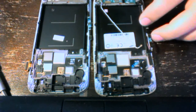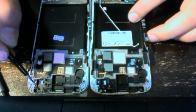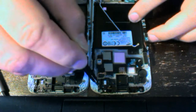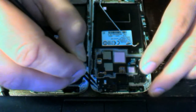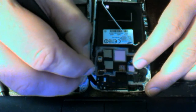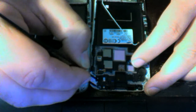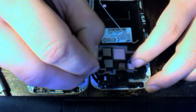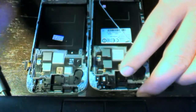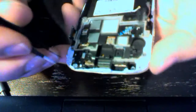Here's a comparison — you want to keep comparing the new part and the old one, just to make sure you get everything. You want to transfer all the smaller components from the old LCD onto the new one. There's a plastic cover here — not sure if it's an LED bulb or what — but it's a small piece we're going to want to remove as well.